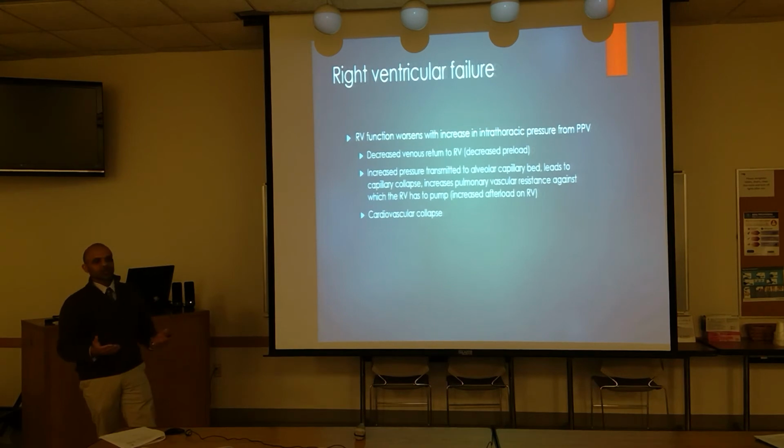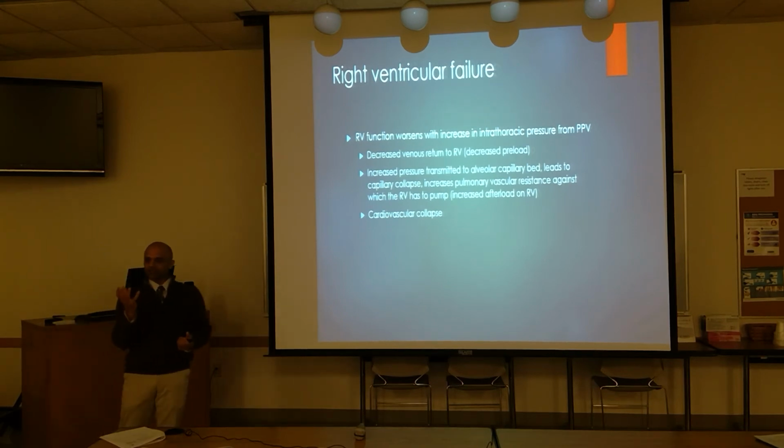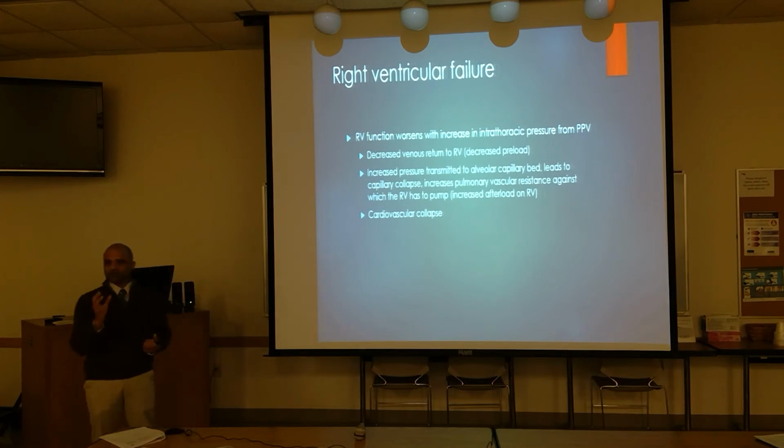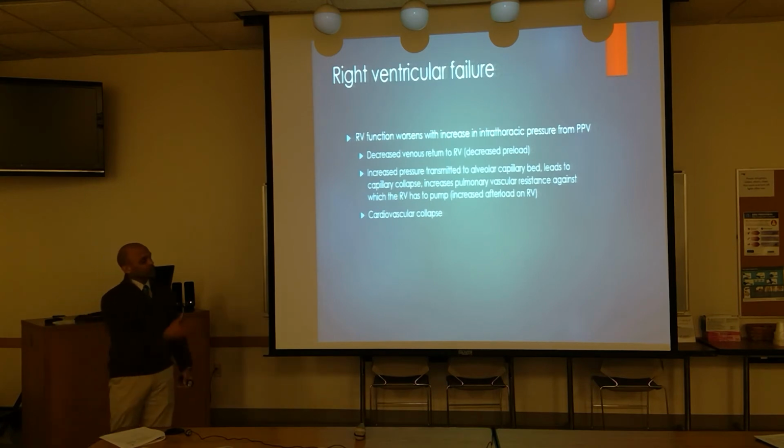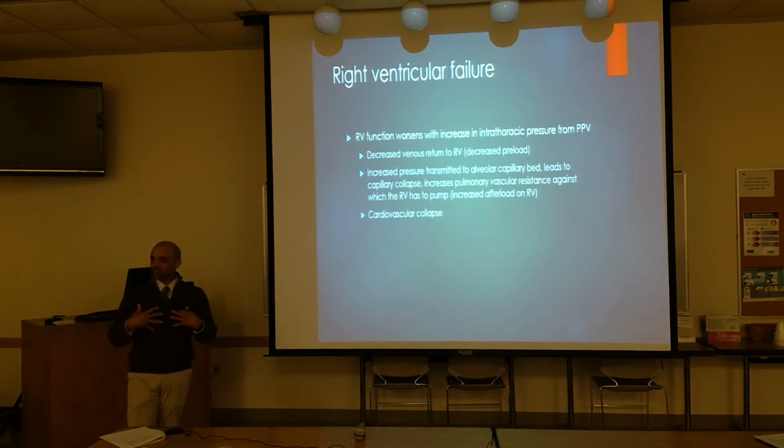So what happens in right ventricular failure? The heart is having a hard time pumping blood to the lungs, right? The right side of the heart pumps blood into the lungs. So when you have right ventricular heart failure, that means fluid is backing up into the lower extremities, into the rest of the body, okay? What happens when you intubate a patient and now you're giving them positive pressure ventilation? You increase the pressure inside of the lungs and inside of the chest. That blood that's coming from the venous side is going to have a much harder time making it to the right side of the heart, right?